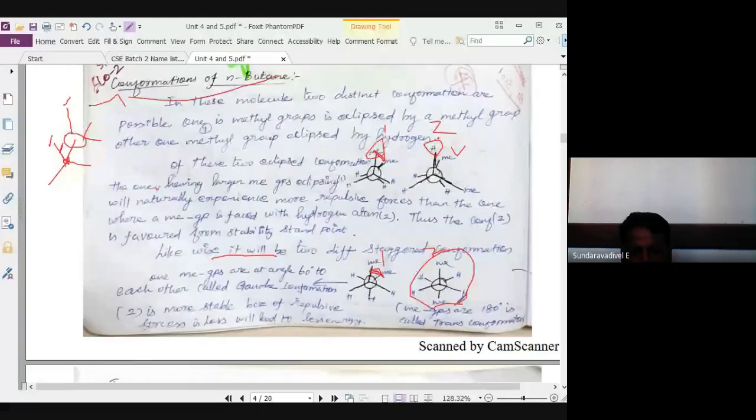Yeah, that's it. Is there any doubt? You can ask me now. So almost we are traveling in the fifth unit. The fifth unit also we can finish shortly, because hereafter only isomerization and organic reactions are there. Other than that, everything we have completed. You have to submit the assignment. The time is there, and we will discuss that assignment also.